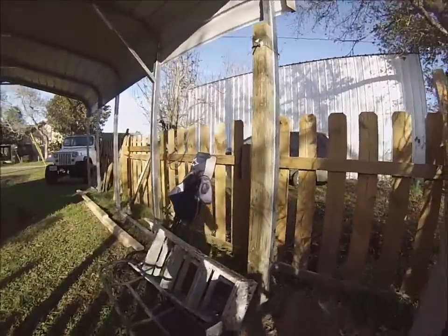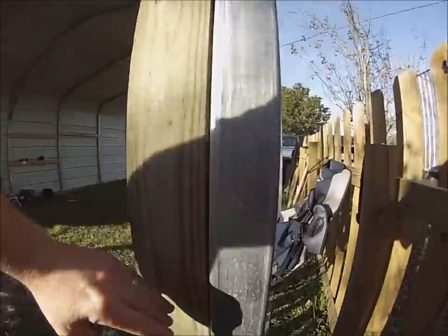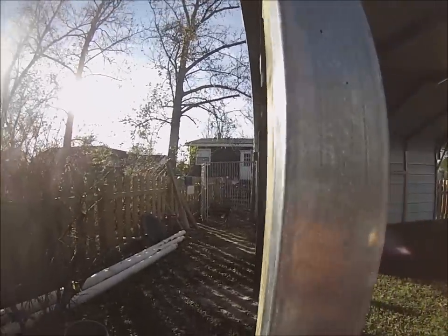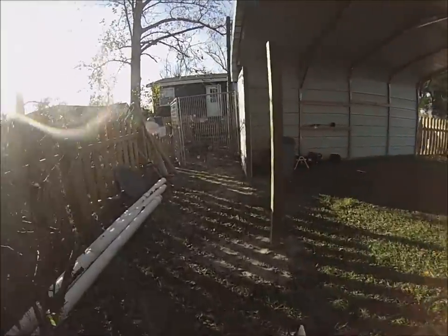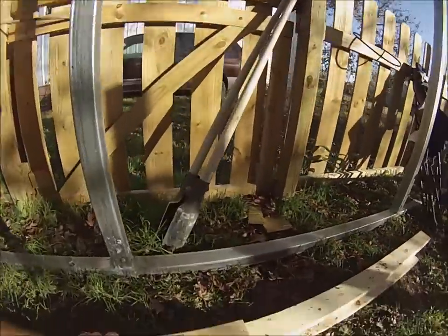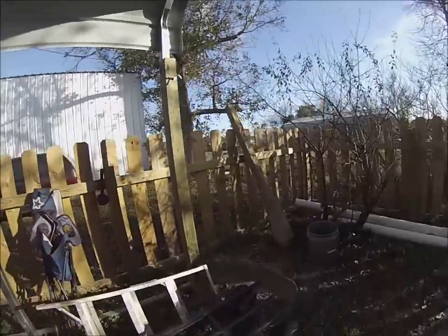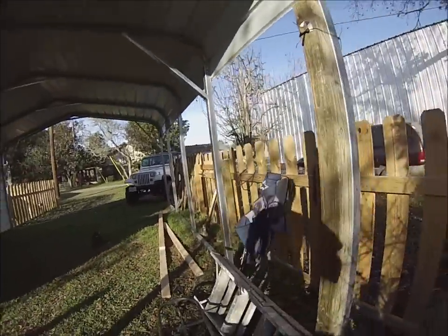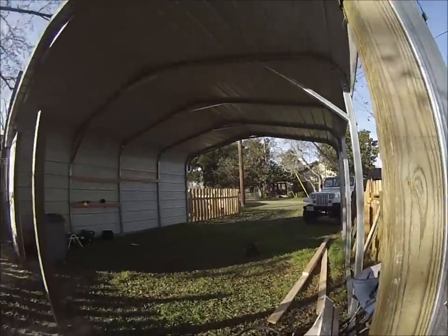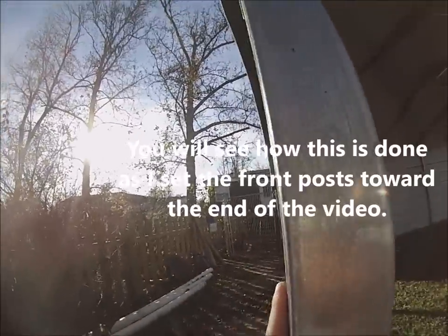You'll see that these are pretty flush, and if you look down they're almost perfectly in line. There's a trick to doing that — what I did was I took these two by fours and pieced three of them together. I'll show you the jig I'm going to make because I'm going to do that to the front as well. You have three two by fours that are 18 foot that go this way.